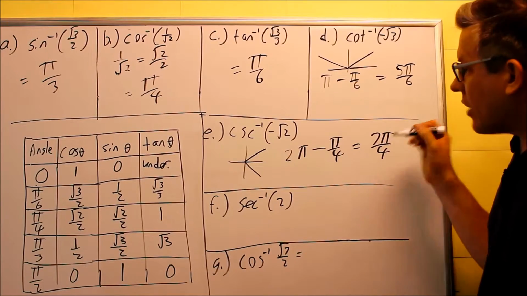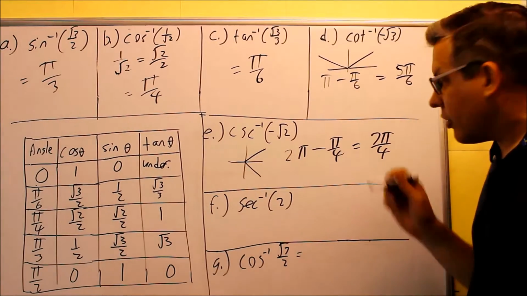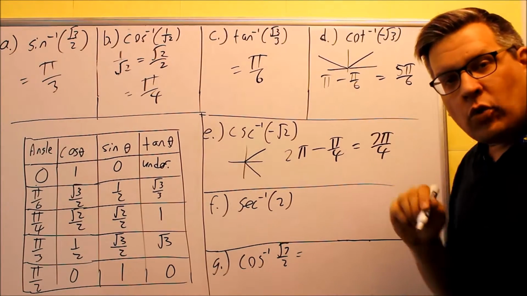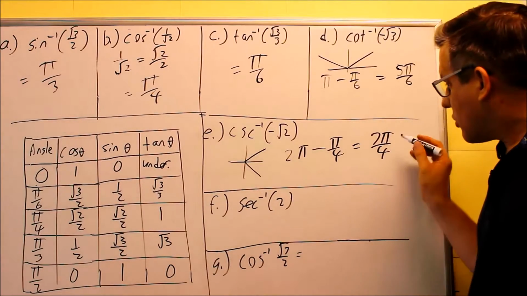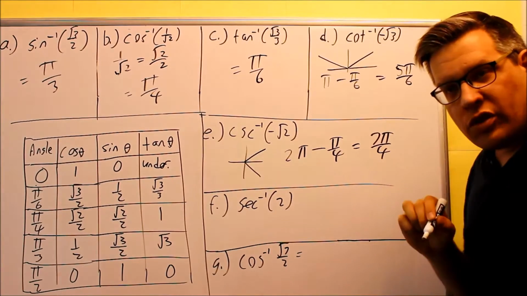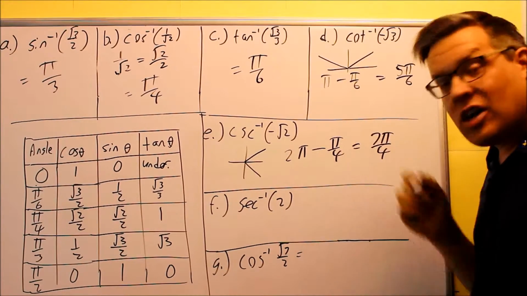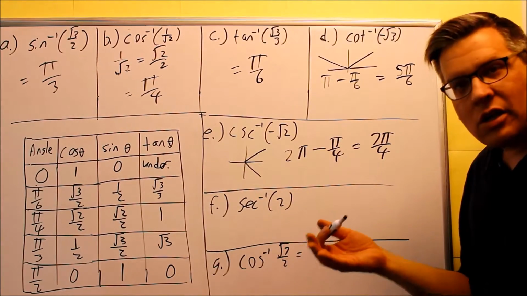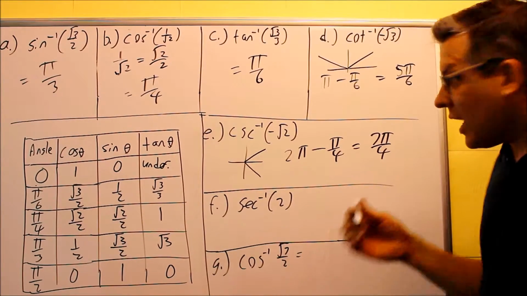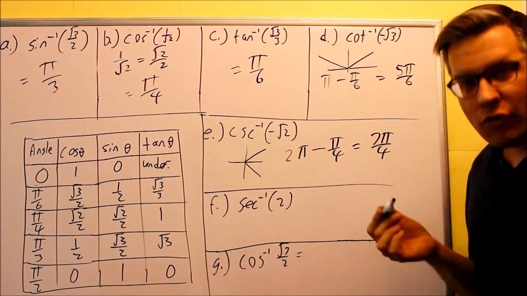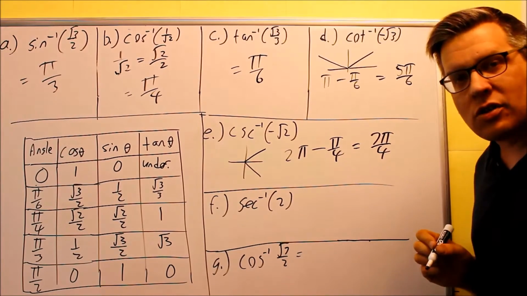But the answer usually when you do these online, they're going to tell you what range they want the answers to be given in, and so you have to look at what they want. Sometimes they say negative angles are okay, sometimes they'll say give us an angle between 0 and 2 pi, and that would be equivalently 7 pi over 4. So it just depends on what the question's asking you for.